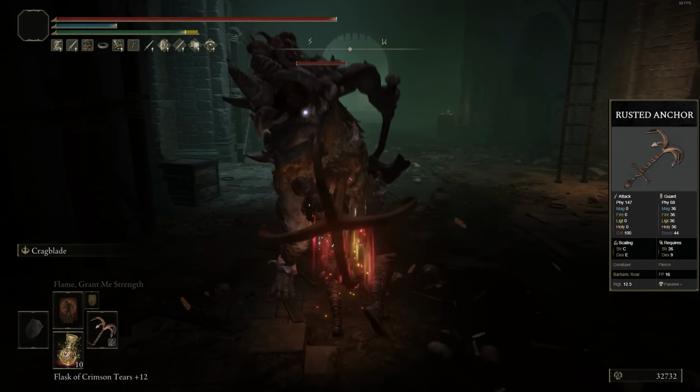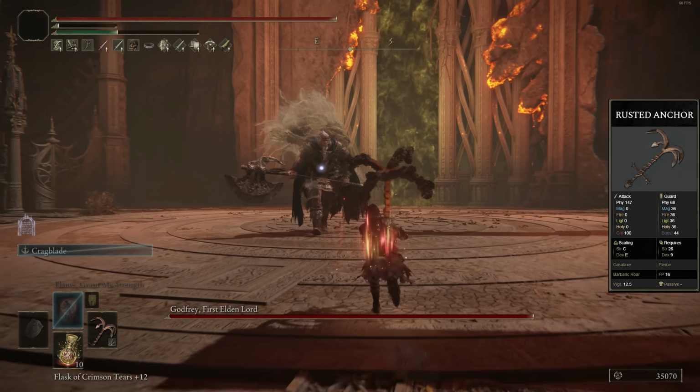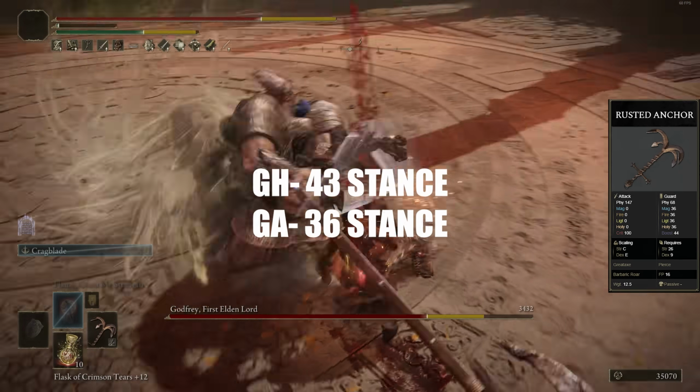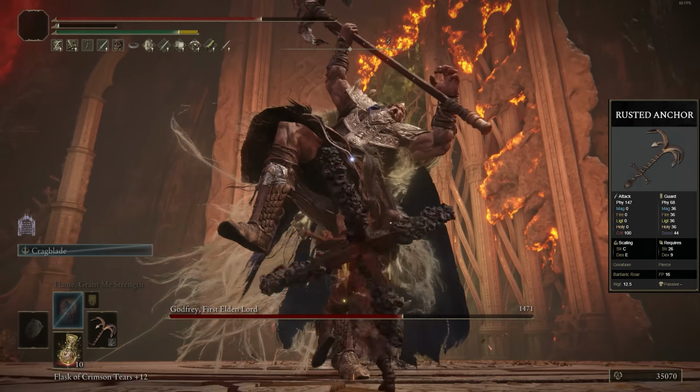Great Axes, in terms of guard countering builds, are going to be somewhat outclassed by things like Great Hammers, because they get the exact same speeds, same hyper armor values, but the Great Hammers are just going to get a bunch more stance damage, because the Great Hammers actually get like the second highest amount of stance damage in the game, whereas things like the Great Axes get just as much stance damage as a Greatsword.